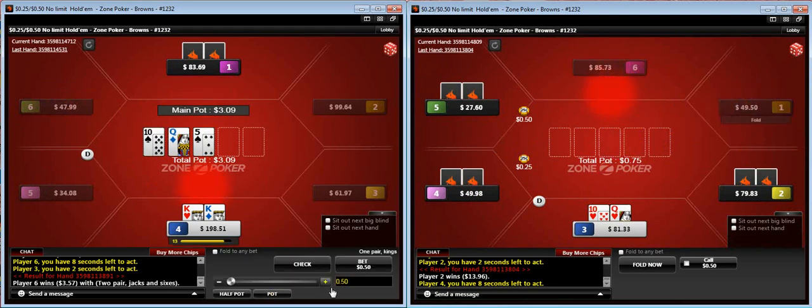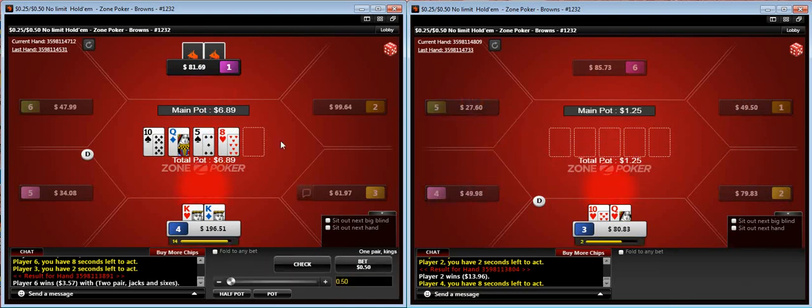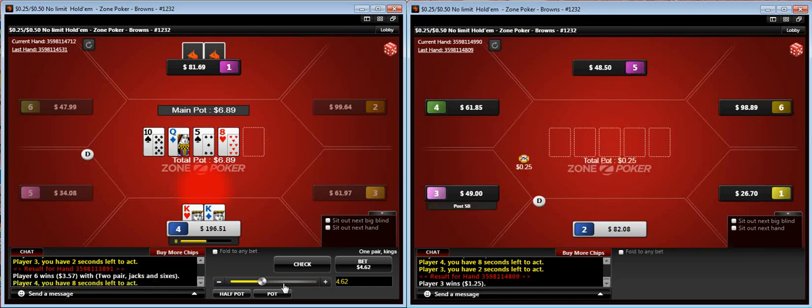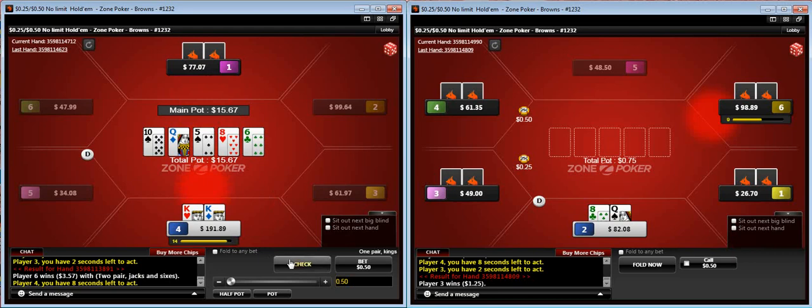Definitely need to put out a sizable bet here. Let's make it $2. Get a call. He's got Jack 9 or something like that. Definitely want to throw out another bet here to make his draws call. And the 6 comes out here. I'm just going to check behind now.